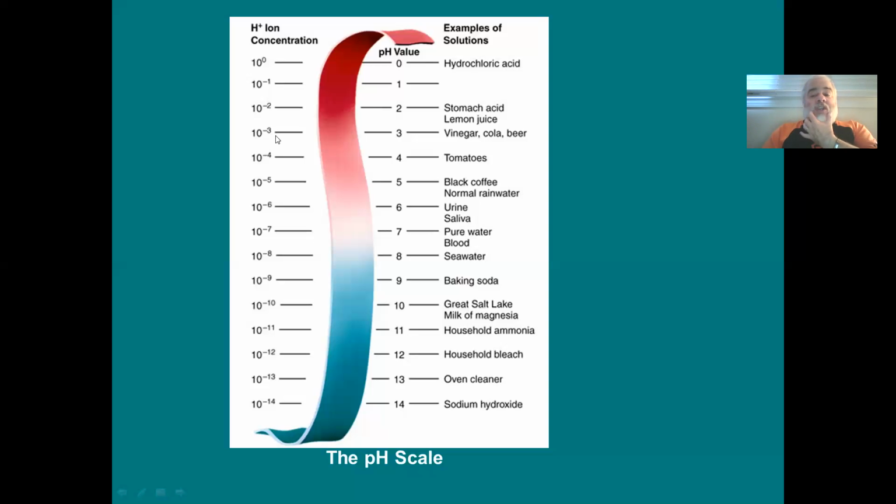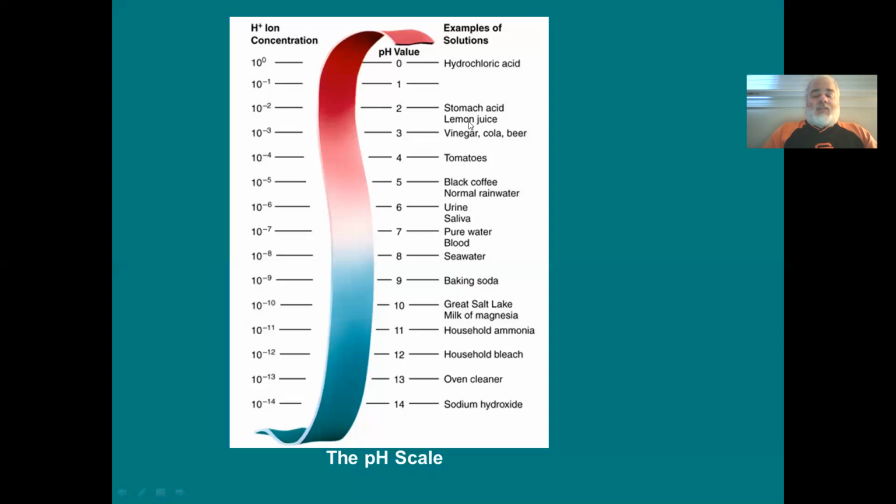Now, the danger of the acid isn't necessarily the same thing as the pH. So something like lemon juice, is that dangerous? No, it's actually something we add to our food. We love it. Some people like to bite right into lemons. It's not good for your tooth enamel to be chewing on lemons too often, but it's certainly not something that's dangerous. But there are certain acids that could be very dangerous, even less acid than pH 2.